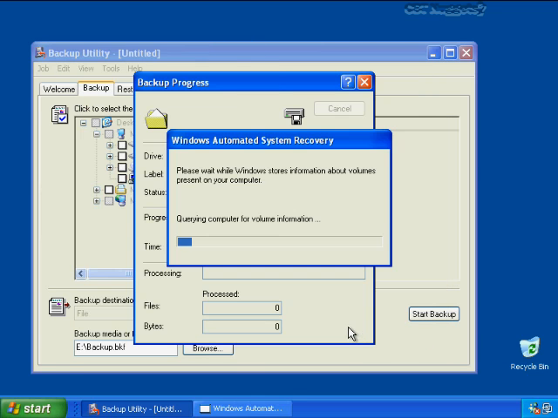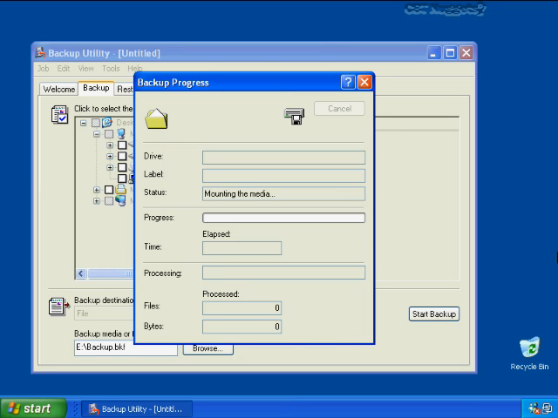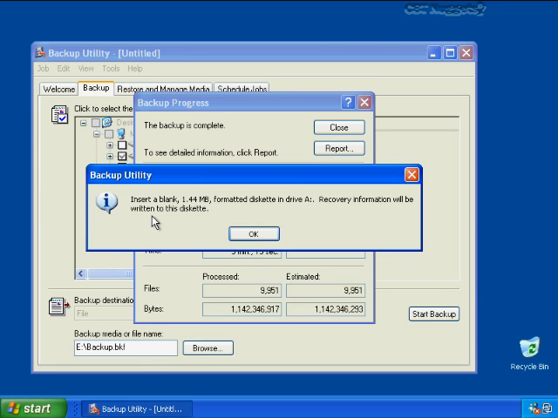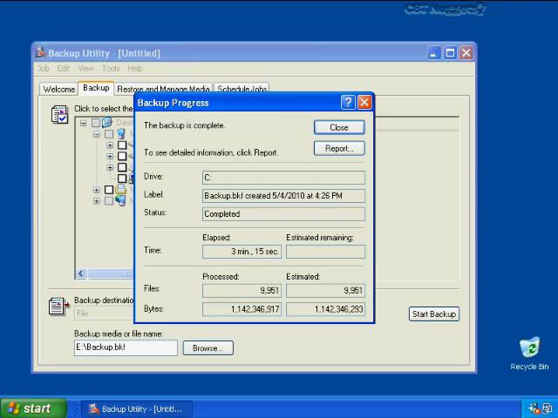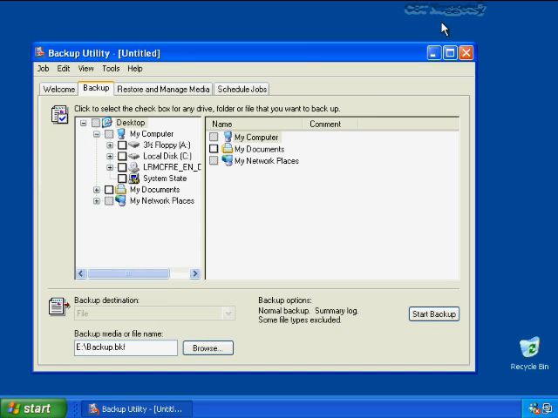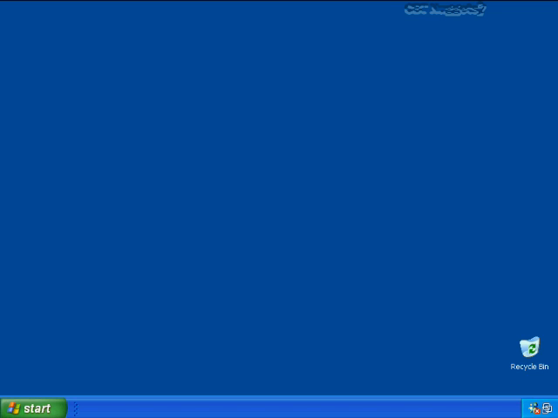Then as I click on next and finish, you'll see that after it's done backing up, it's going to also ask for a floppy disk where it can write the recovery data necessary to restore the operating system. You can see here once it's done with the main backup, then it asks for the floppy disk. I'll go ahead and put that in and click OK. And then it says that the automated system recovery disk for this backup has been created. I just need to keep it in a safe place in case I need to use it for an ASR recovery. And then the next thing I'm going to show you here is I'm going to reboot this computer, and then I'll start an ASR recovery so that you can see what that looks like.